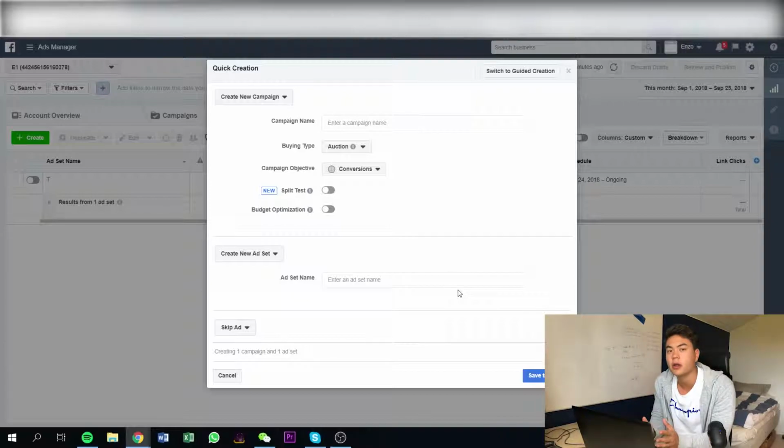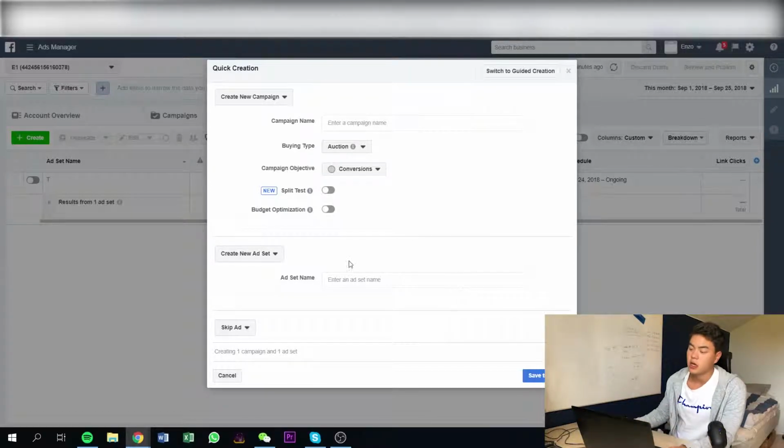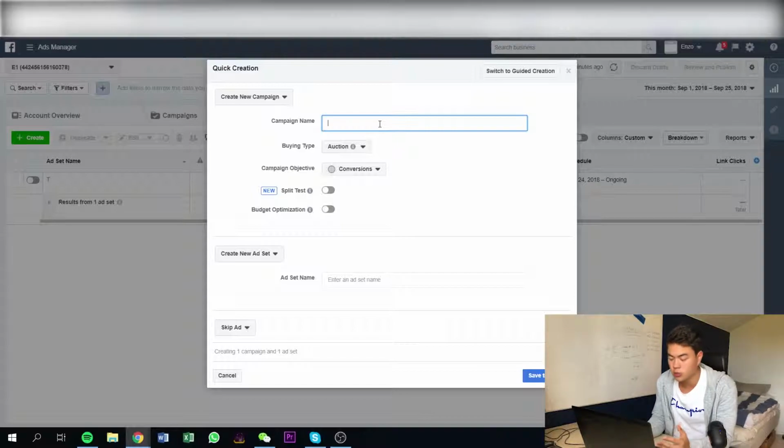So if you are on a budget, I would highly recommend using page post engagement or video view campaigns to test your products. Conversion campaigns are, for me, I like it more because it gives me better data, and I just prefer it. It's a little bit more expensive though, but the principle is still the same with the targeting. So it doesn't really matter if you're using conversions or page post engagement. The philosophy and the mindset when choosing your targeting is still the same.